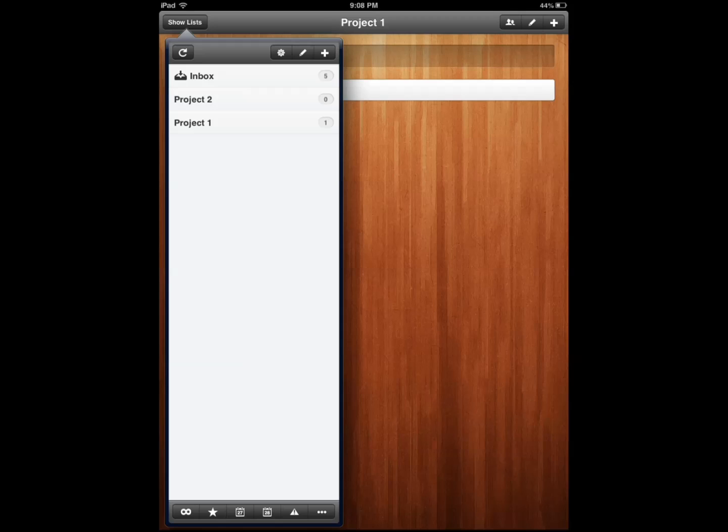But in general, the app has always been great for me personally. I've been using it for a while now. And as long as the sync feature works, I think it has the potential to be a great to-do list manager and task manager. But we'll have to see, and I'll update this review once I get the sync feature working and figure out why it's not working the way it should.